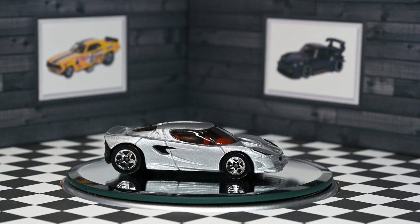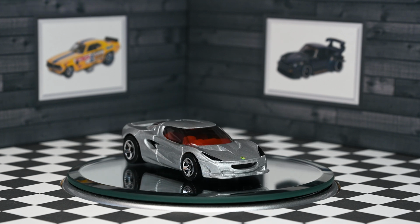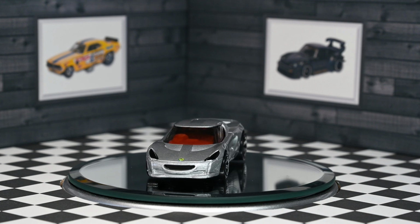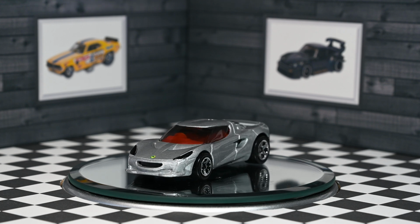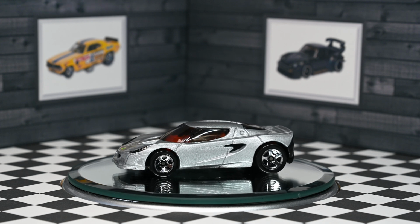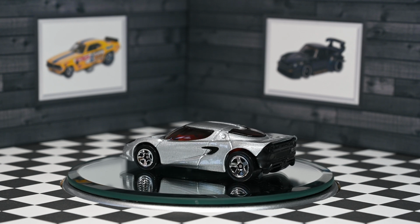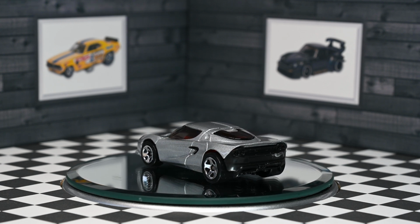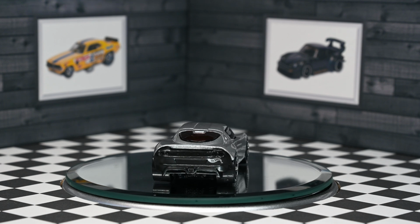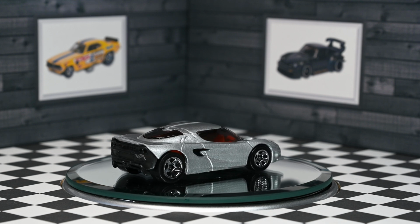Car number 13 is the Lotus Project M250. It was designed by Mark Jones, and casting was produced until 2014. This was a concept car that was designed by Lotus in 1999. It was slated to be powered by a naturally aspirated 3.0-liter V6 mounted to a 6-speed manual producing 250 horsepower. The target production run was 3,000 cars, but ultimately Lotus decided to scrap this car as a production vehicle, which is unfortunate. Looks very nice in this metallic silver.